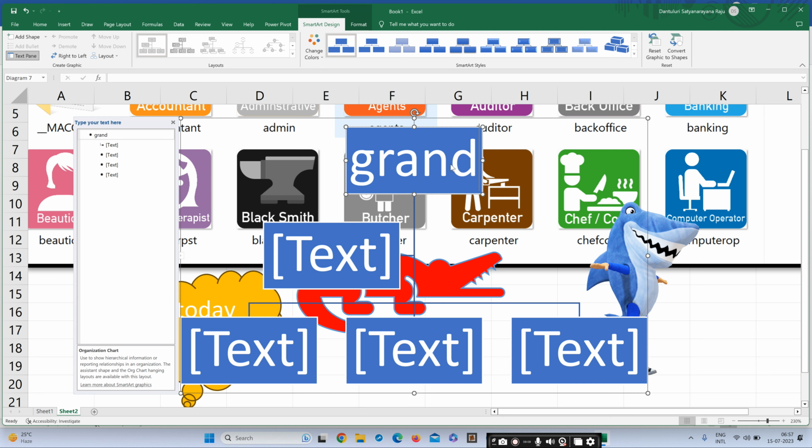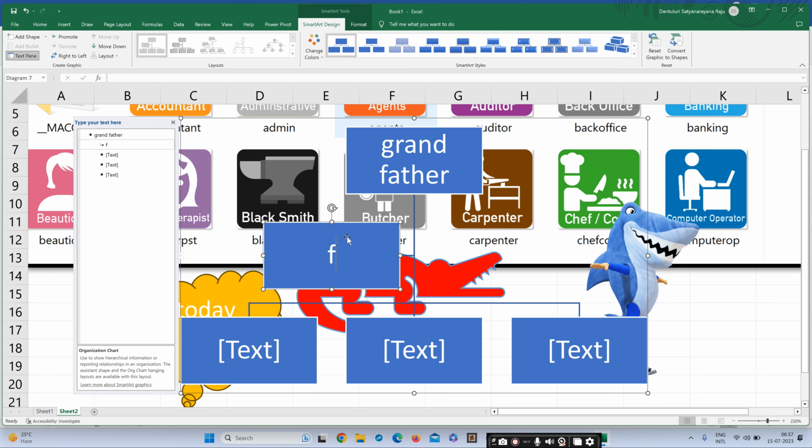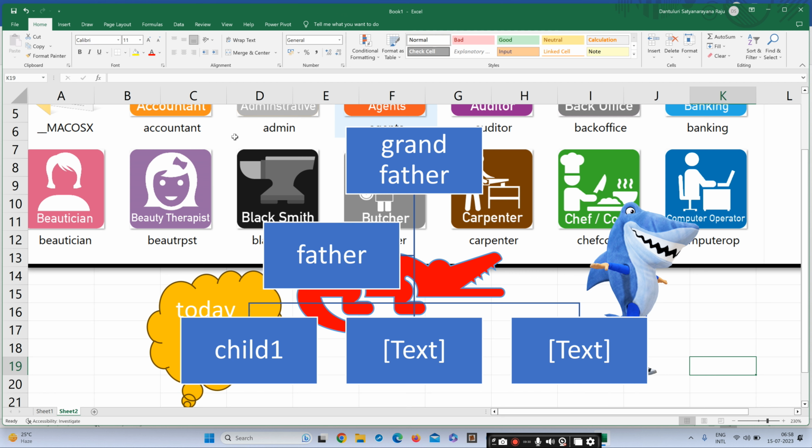Grandfather, father, child, like that. This is the hierarchy. That is what we call insert SmartArt.